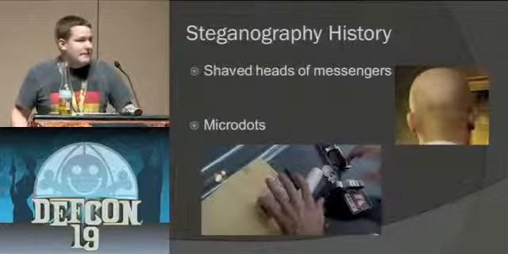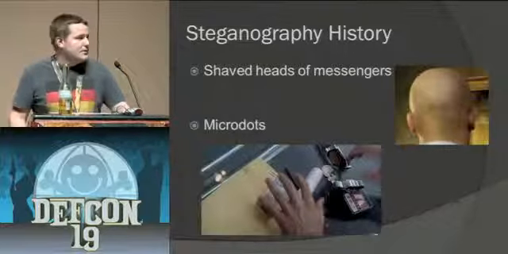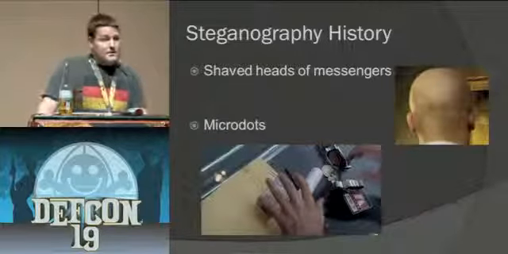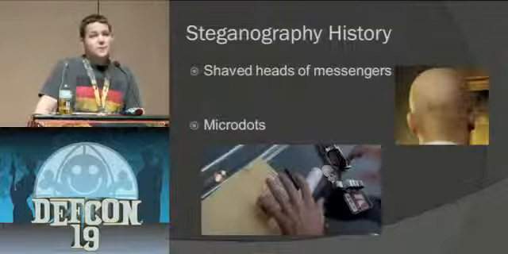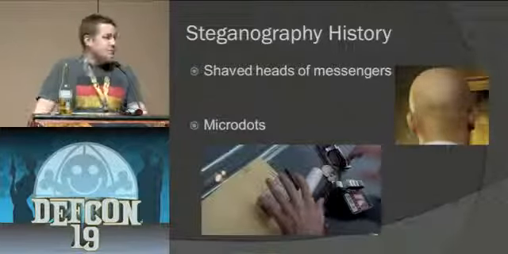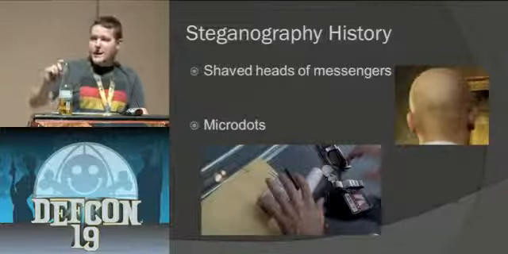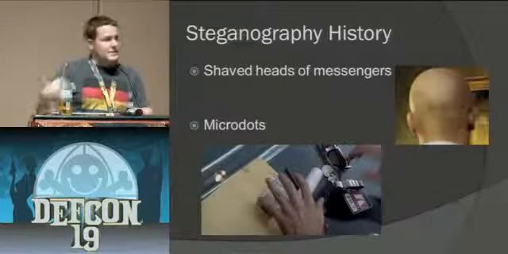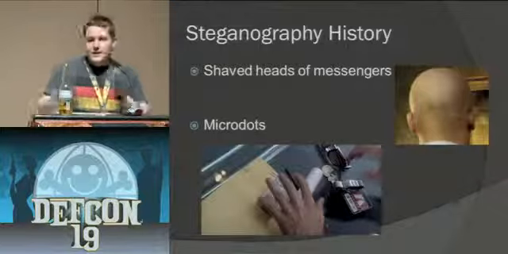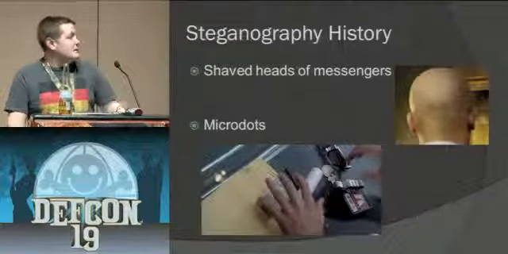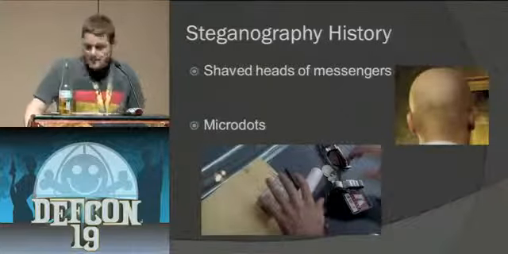However, that takes time, lots and lots of time for people's hair to grow. It grows at different rates. Then moved into some things called microdots. That was a big thing in like World War II. So I don't know if anyone here has seen the movie Paycheck, but in Paycheck there's a good example of that. The guy has the extra stamp on the envelope, and he gets under the microscope, zooms in on the eye, and there's headlines from other disasters that are to come. If you haven't seen Paycheck, go see Paycheck.